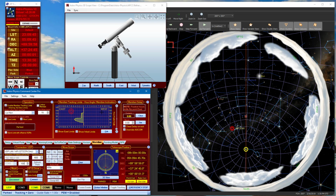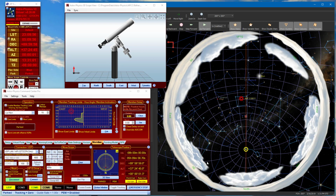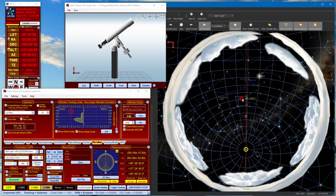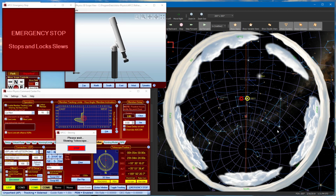First, I will unpark the mount, then immediately slew to a counterweight up position on the east pier side. If you watched the last video, this corresponds to the second of three possible behaviors that can occur when APCC has east and west limits overlap like they are.